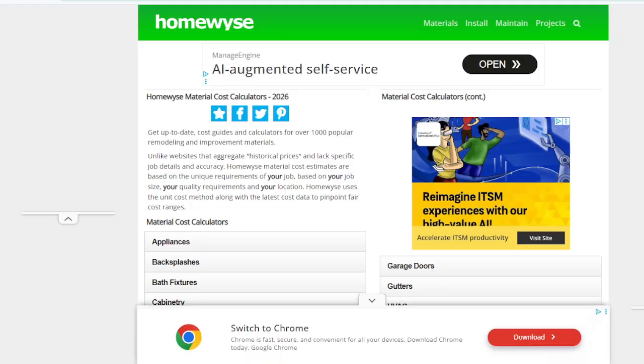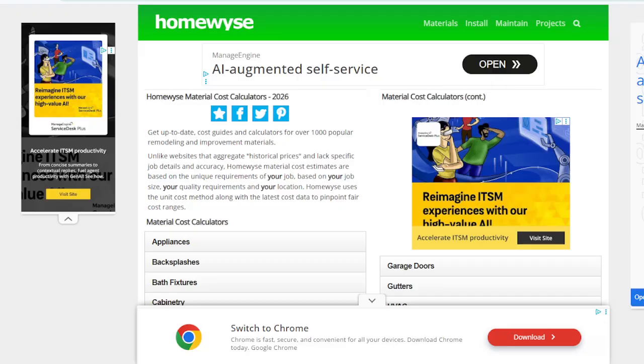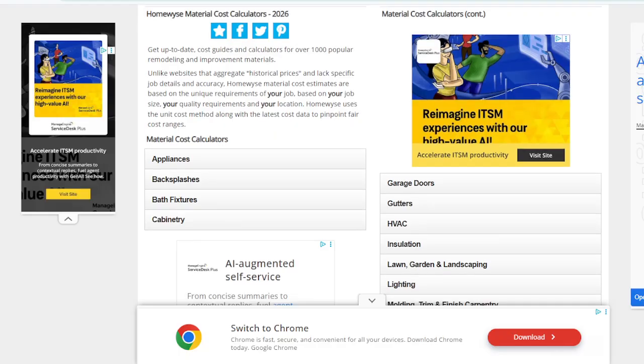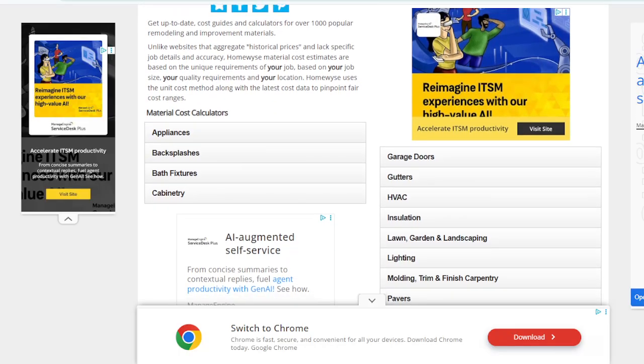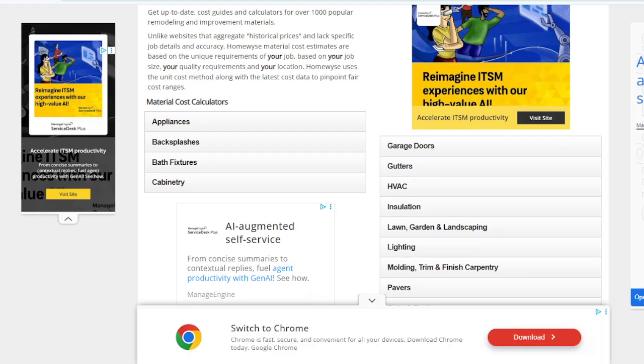It's going to come to your HomeWise menu. They're going to have some ads on here, so you don't really have to worry about the ads, but right down here you're going to find your material cost calculators on all your appliances, backsplashes, bath fixtures, cabinets.